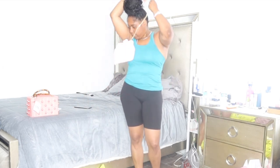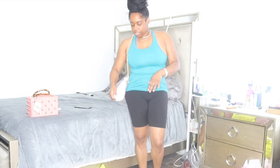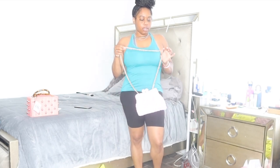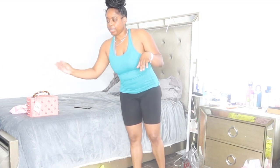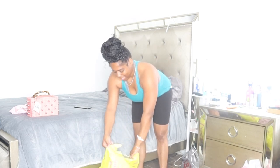And you can also do it crossbody. So you can style it differently. I personally am going to wear it like this to the wedding. So super cute, and it's very simplistic. Like it's not too much. Yeah, I love it. And it'll go with my accessories of pink. I'm going to have to do gold accessories because of the gold chain. So that is that for the BTB Los Angeles bag that I got.